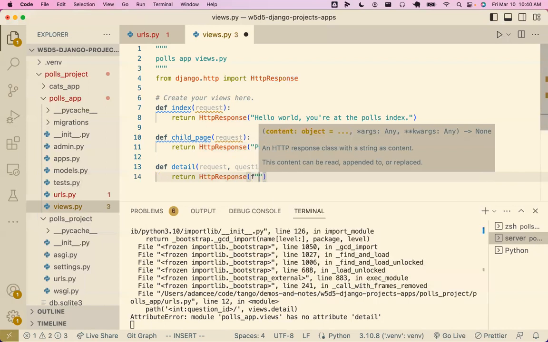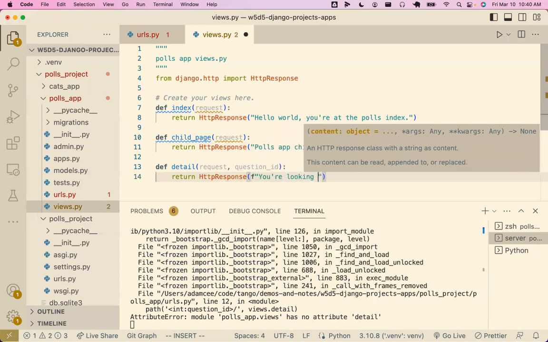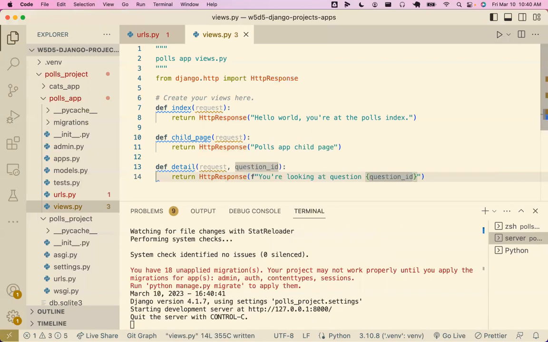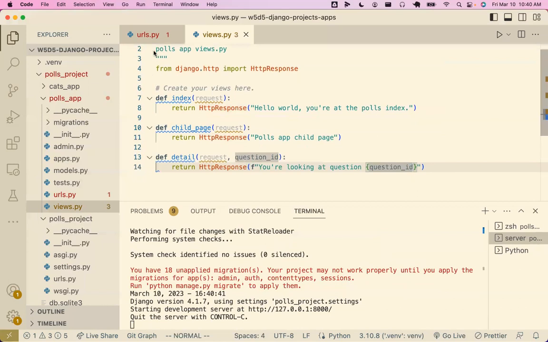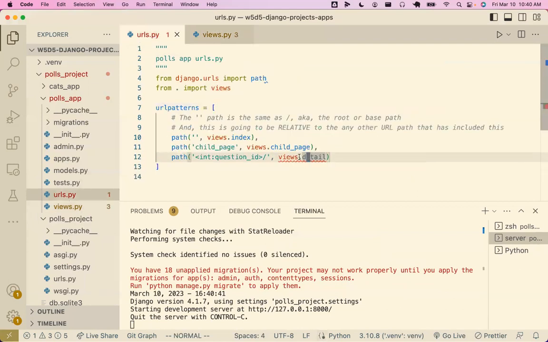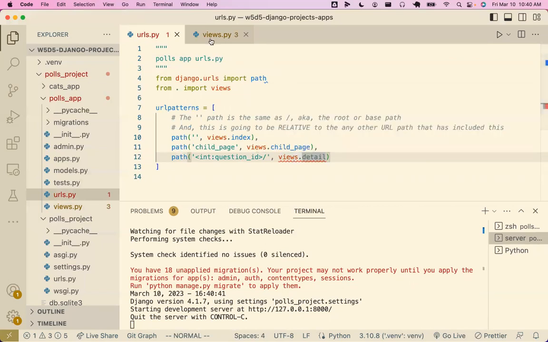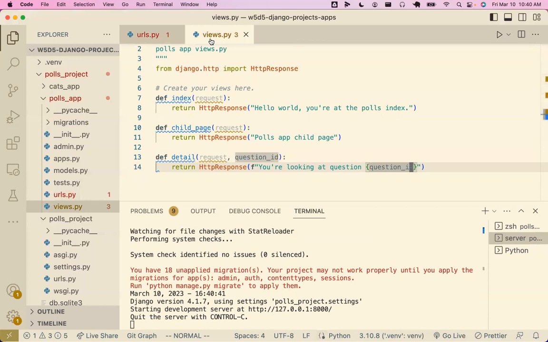And we'll use an F string and a little bit of string interpolation just to get this going. And I really like testing my work as I go. Let's see.